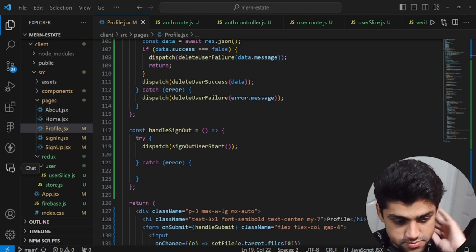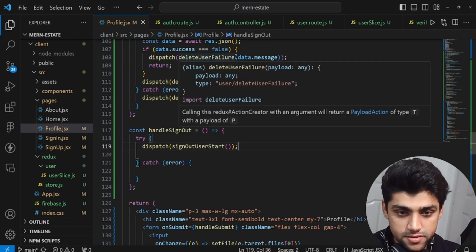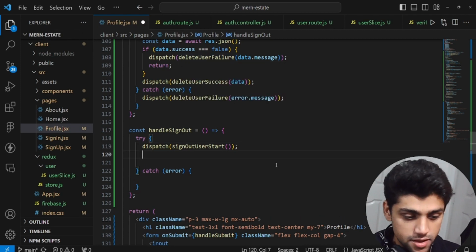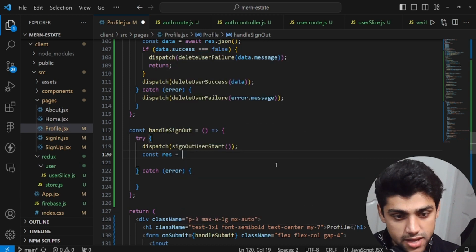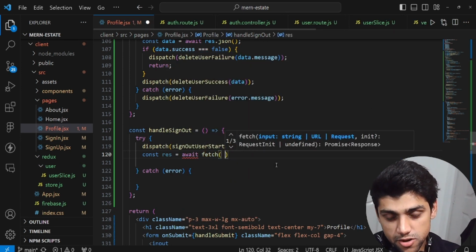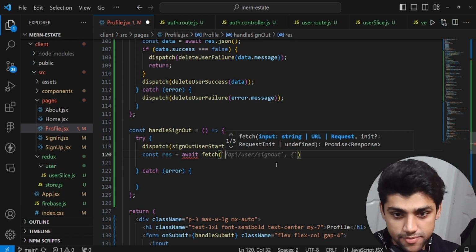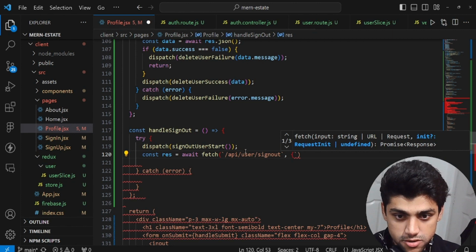So we could do over here, handle sign out, user start. We can have a const response, and we could say await, and we have fetch, and we'll call our API, which is backticks. Again, we have to change it because we have API slash user.